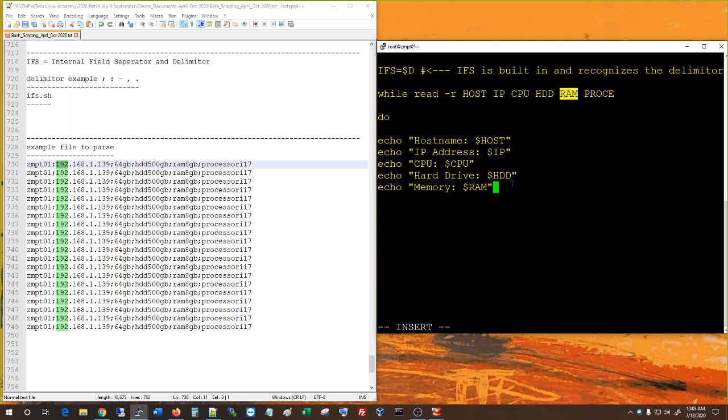RAM, and I say echo processor, and you say $pros. Okay, and I'm gonna give a couple of spaces here, echo, and done.